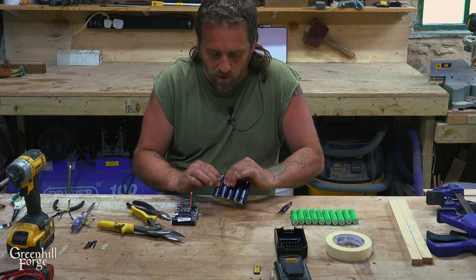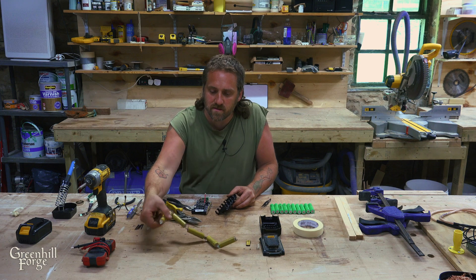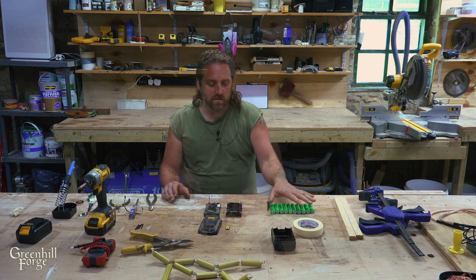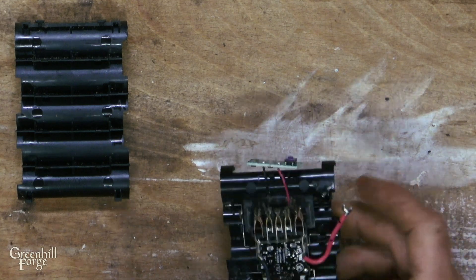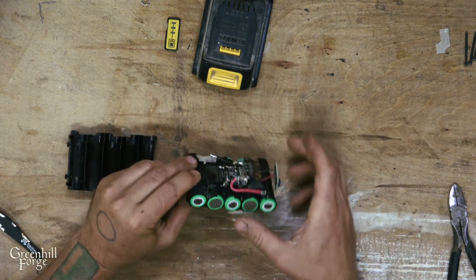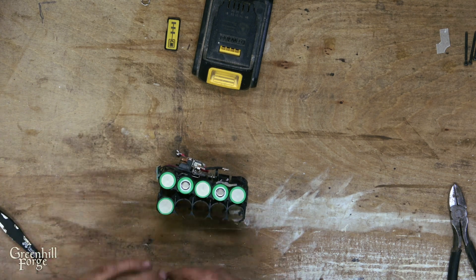Now I need to carefully remove these cells from the plastic cases, being super careful because I don't want to create any circuits accidentally. That is just one chain of the old cells, and what I'm really after is this plastic case. I'll do the same to the other side. First I'll stack the new cells back into these holders, then start making the connections. I'll start with one positive here to connect to the positive wire and just slide that in — they alternate, which leaves you with a negative at the end of the chain. I'll take the bottom piece, orient it the right way, stick it on, then drop the cells in to match the same pattern on top.